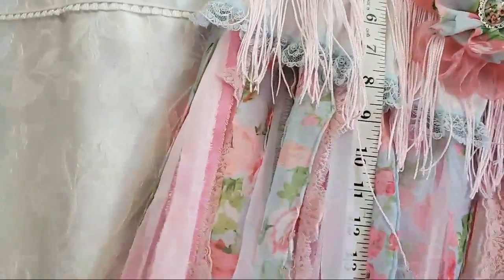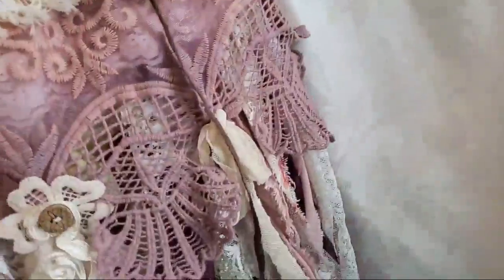I'm going to put it to the side so I could just show you again the other one that I made. If you have any questions, I'm almost done, so you guys can ask any questions that you have. Excuse all the white. It's actually a shower curtain, I think.